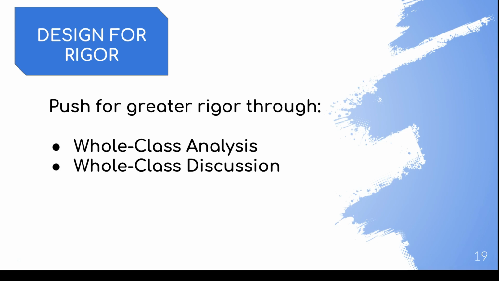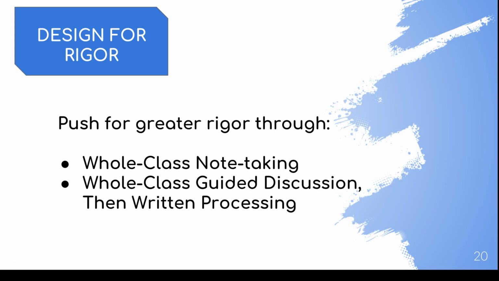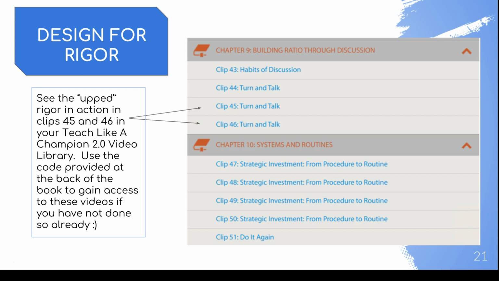Both whole class analysis and whole class discussion can be used for students to analyze, evaluate, justify, and add thoughts shared during Turn and Talk sessions. Whole class note-taking and guided discussion can provide opportunities for students to develop initial ideas shared during Turn and Talk sessions, or to synthesize the most important parts of what they've heard into writing a well-crafted sentence. To get a better idea of what this looks like, you can look at video clips 45 and 46 located in the Teach Like a Champion 2.0 DVD video library.